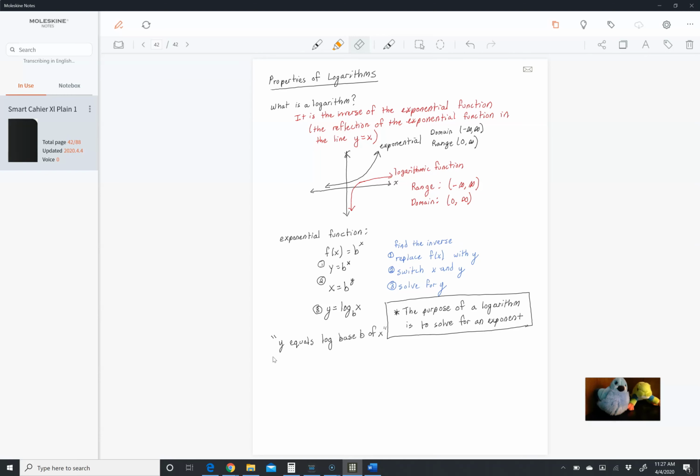the quiet of your own corner if you have a lot of people living with you. And just say it, just repeat it. Y equals log base b of x. And the reason why it's important, one, that you say it correctly, and two, that you keep saying it, is that it'll help you when you're solving equations or when you're using these properties. You have to be able to say it correctly. So log base b, so that's important because what we're saying is that the base of the logarithm is the same as the base of the exponential. Okay, so again, something that'll just help you. The base of the logarithm is the same as the base of the exponential.